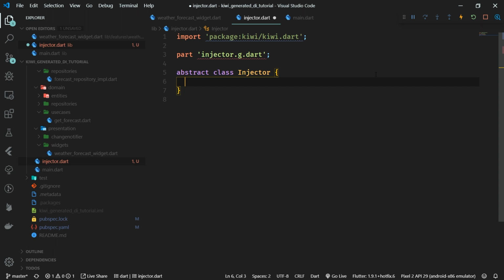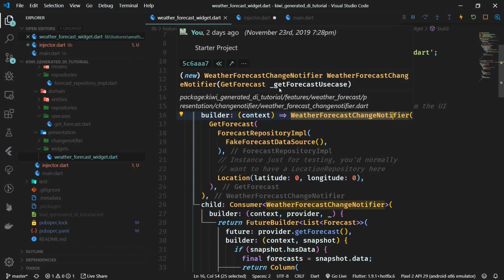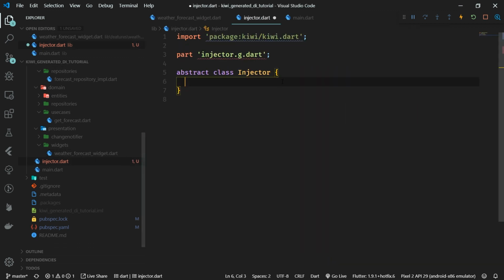Kiwi works with containers, and you can register your classes into a container. So we are going to, for example, register a weather forecast change notifier into the container. And then later on, when we need it from this UI widget, we're going to resolve it from that container in which it is registered.